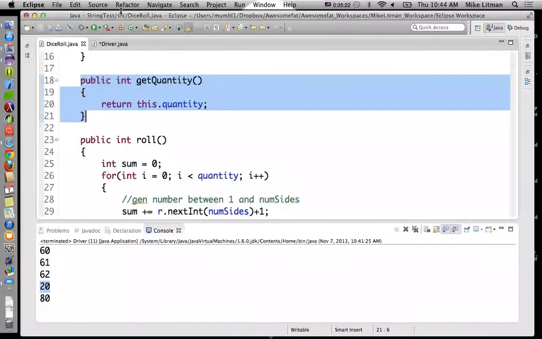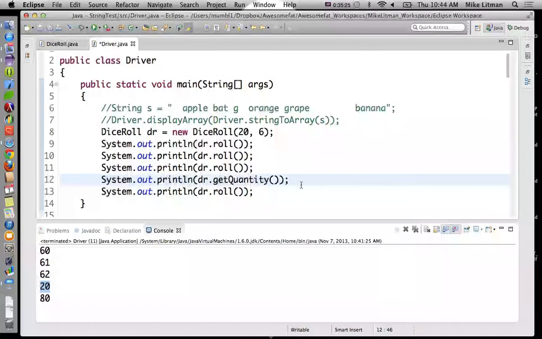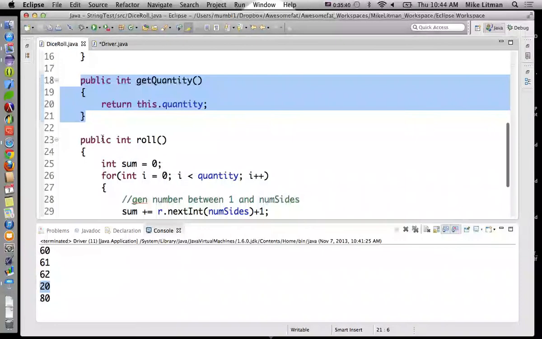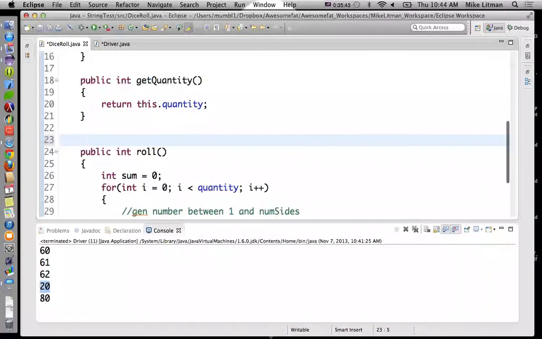Okay. What if I wanted to then write a method that allowed us to change the quantity? So now I want to write a method that gives us write access to a private variable. What would that method look like? So I want to write a method in here called setQuantity. And setQuantity should change the value of quantity to a value that was passed in. What would that look like? Public, private, or protected? Start off with that. Public, because we want to give access to the real world, so outside of this.